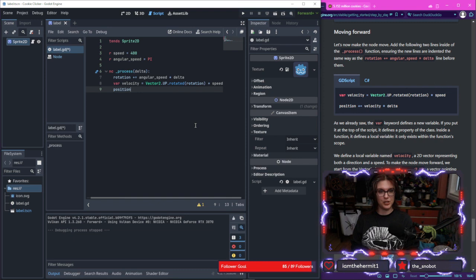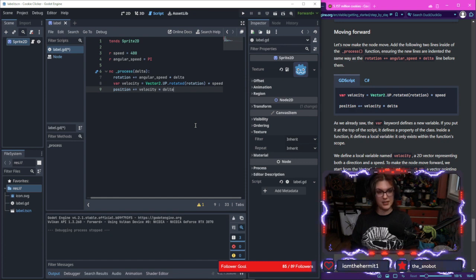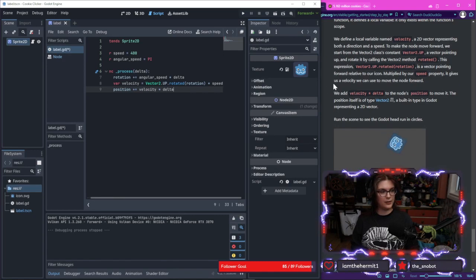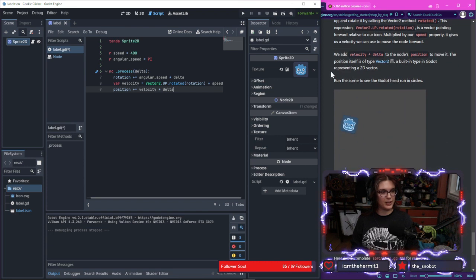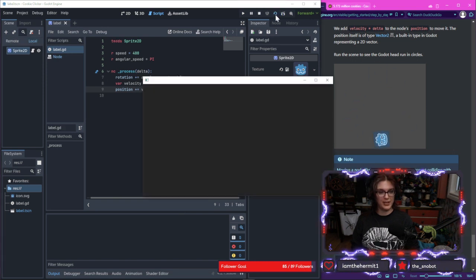And then position is going to be velocity times delta. Okay. And that should be it.